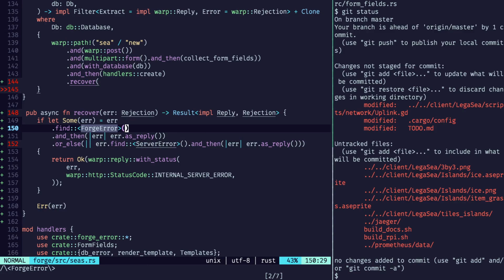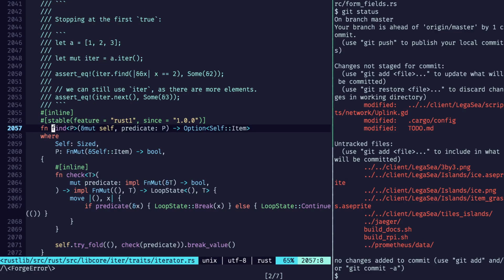So now what are you doing here actually? So error.find. So they have this rejection and we're looking for type inside of it. Interesting. I hadn't. What is this magic? So how does find work on error?